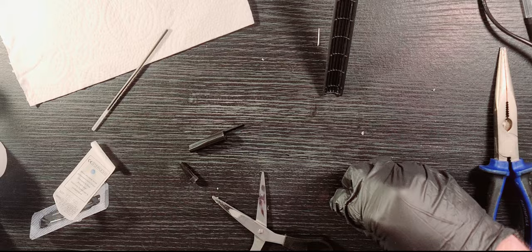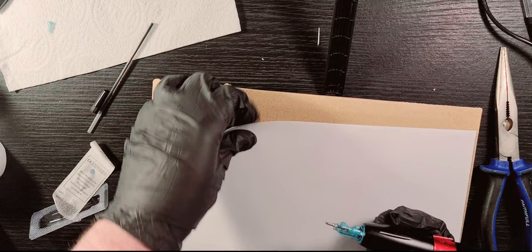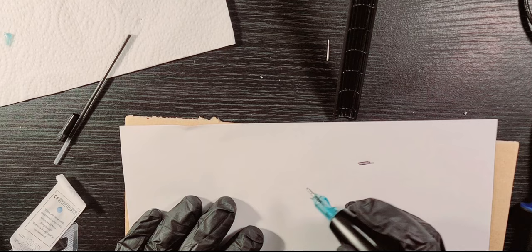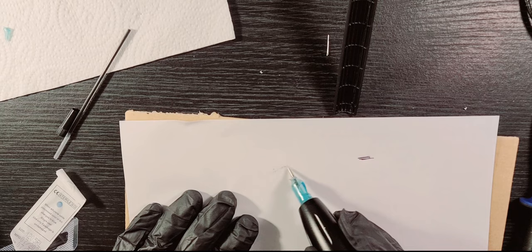Now you may have to get the ink started up, because this is a brand new pen. If I grab a bit of paper there, and bring this down a bit so you can see what I'm doing, I might have to get the ink started a bit. There we go. But literally now you can use this. If you drew out your design first of all, then you can use this with the machine, and you can practice shading with your tattoo machine.